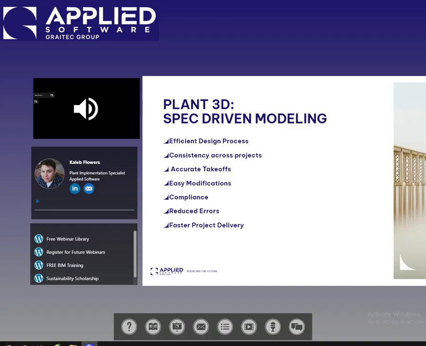I believe the spec-driven modeling is something that we're going to dive into a little more in depth. I think, Misty, you have the date. I think we're going to send that one out, actually. But that's going to be our first technical webinar where we're really going to dive deep and take a look at what goes on there. So I'm going to go ahead and hit the next slide.